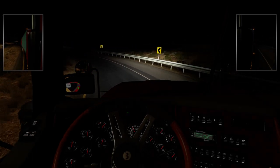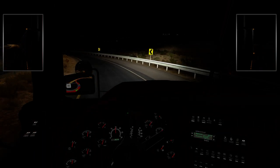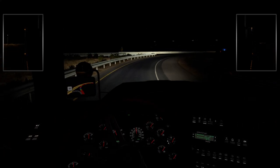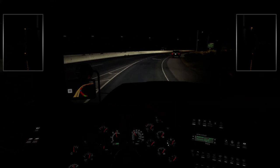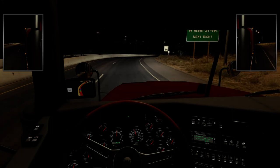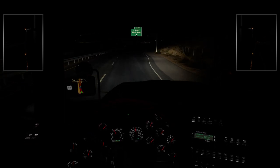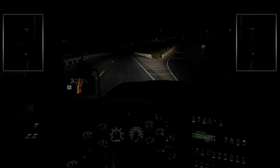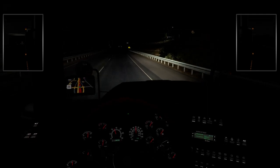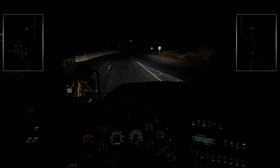Yeah, guys, we may have to run this truck for a little bit. I am liking that N14. The sound of that N14. I'm loving that. Somebody got pulled over. Little drink, yeah?